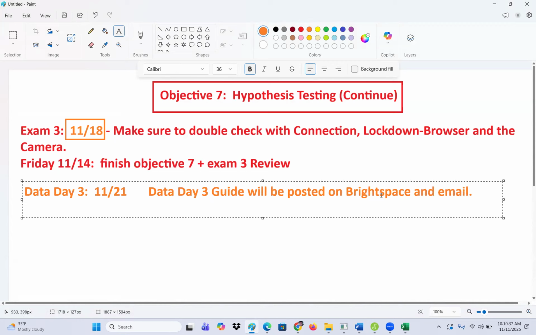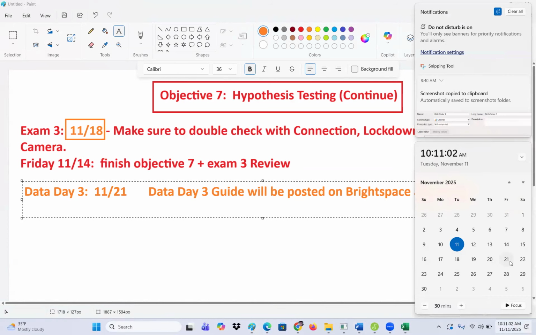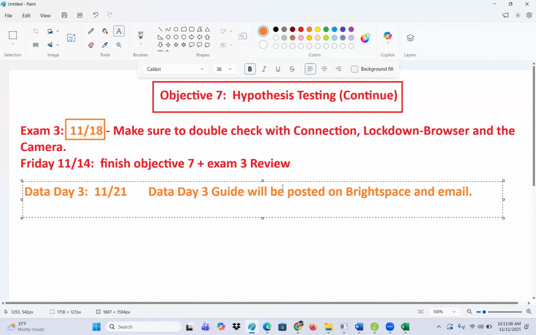It's very important that people practice this, because the third data day and the last data day are going to be more strict in terms of the grading, because you guys know exactly what you are expected to do. So just read the instructions and try to perform this. Don't wait until November 21st to do it. It's going to take so long, and you won't have enough time to write the report.